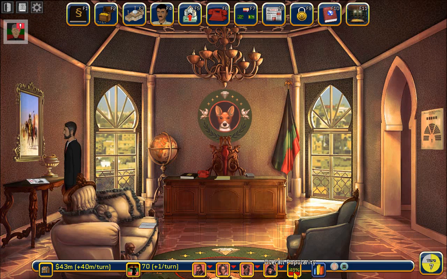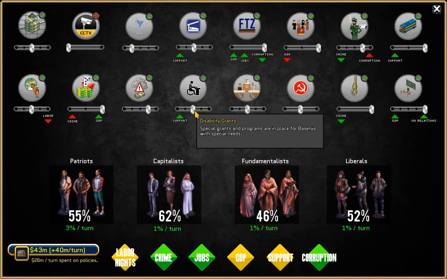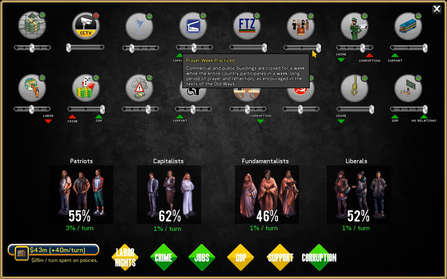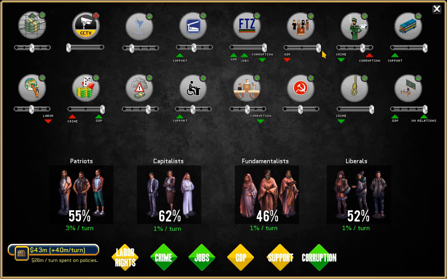However, if we look at the overall popularity I'm enjoying right now, not so great. So I definitely need to start pandering to some factions, and probably the ones that make up most of the population. Which is going to be very difficult to do because I set a lot of my policies to moderate, which means that they are pretty well balanced in regards to keeping everyone happy.